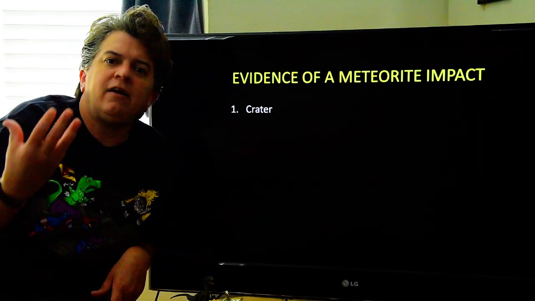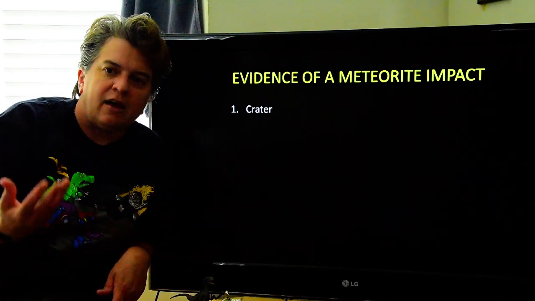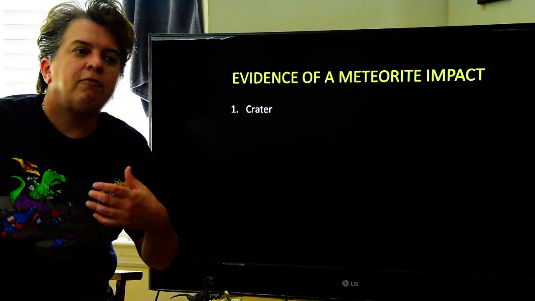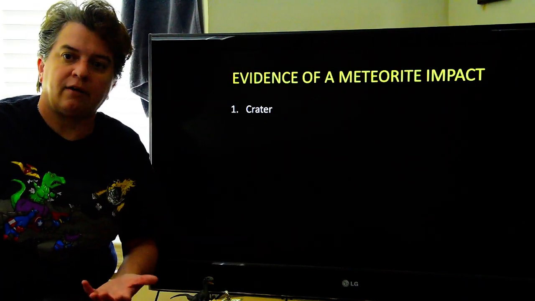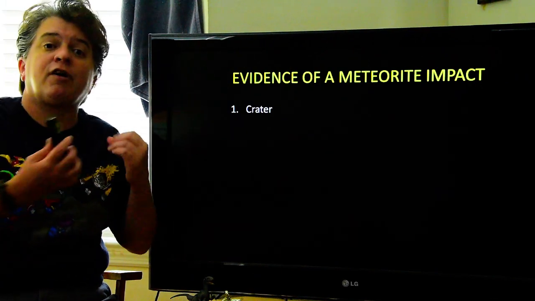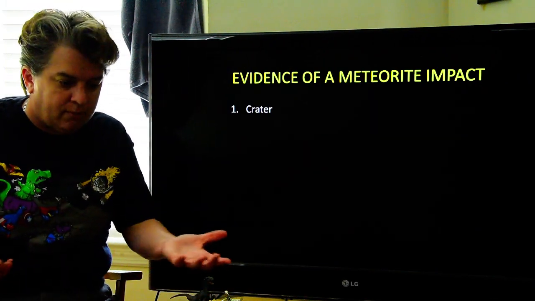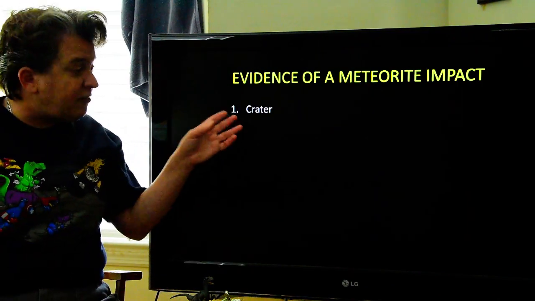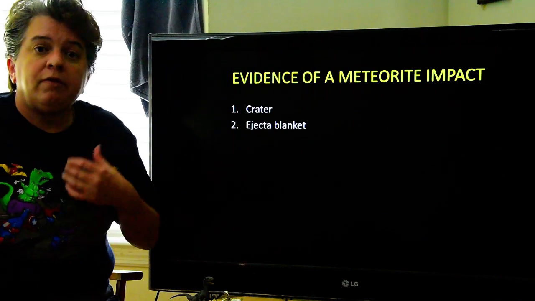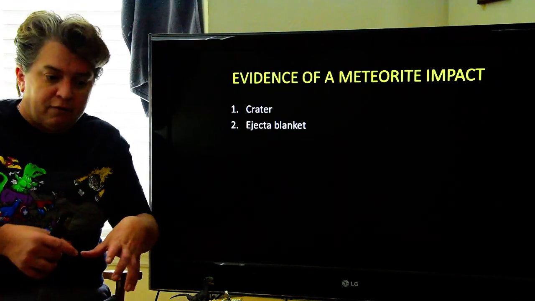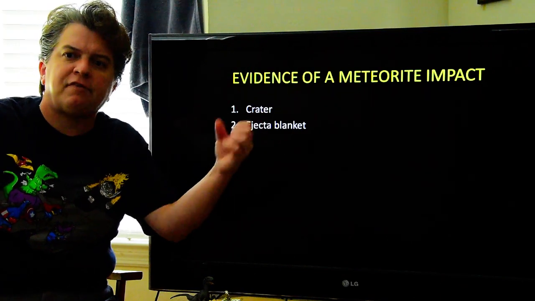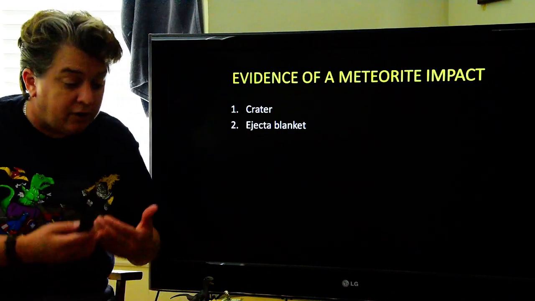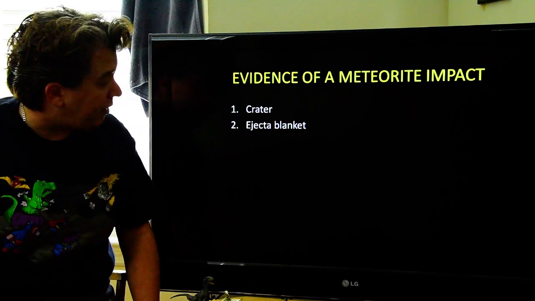Well, what kind of evidence would they have looked for to see that a meteorite hit? And what kind of evidence could other scientists look for for other meteorite impacts? Well, obviously, there's the crater, right? If you find a crater, maybe it's a meteorite. Now, granted, craters can form from other things as well, but that's a pretty obvious one. Well, there's the ejecta blanket. There's all that stuff that got blasted out of the crater and covered the area around there.